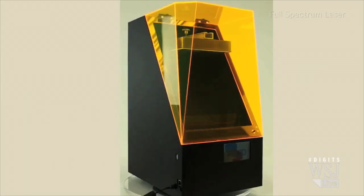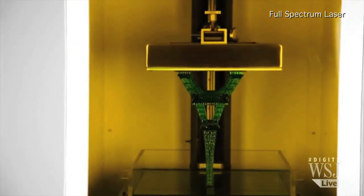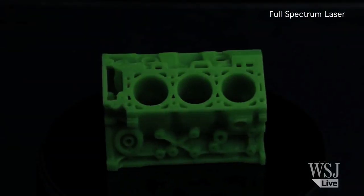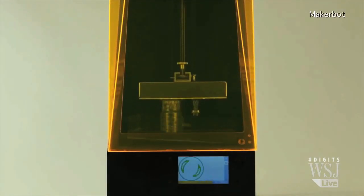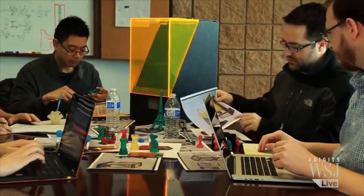But there's more than one kind of printing process. This is the Pegasus Touch Laser 3D Printer. Other 3D printers print with a type of plastic, but the Pegasus Touch uses a UV laser to harden a liquid resin into plastic. Using lasers originally designed for Blu-ray burners, it can print objects up to 100 times faster than filament printers and in greater detail — but that all comes at a price: nearly $3,000.